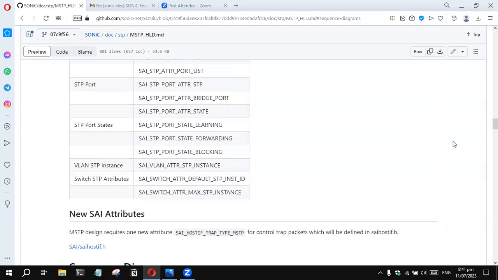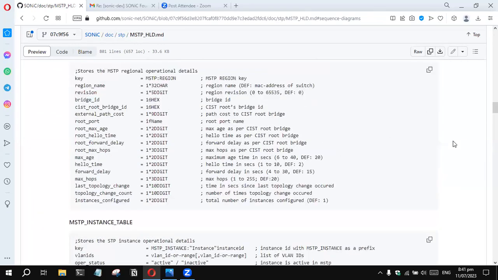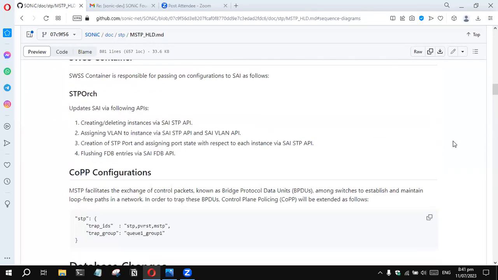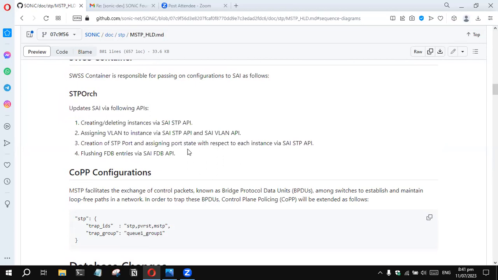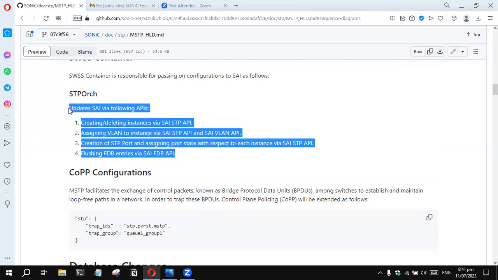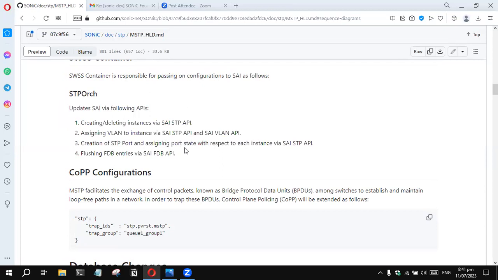If we talk about the orch agent, it is mentioned right here: the creation and deletion of instances, the VLAN to instance mapping, the assignment of port state, and lastly the FDB flush. Most of this is taken care of as part of PVST, so I don't think there will be much change for MSTP.